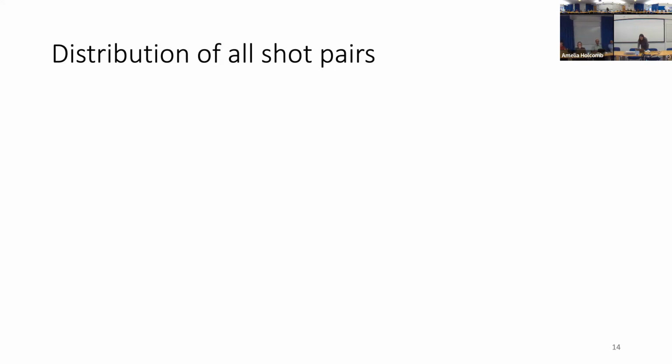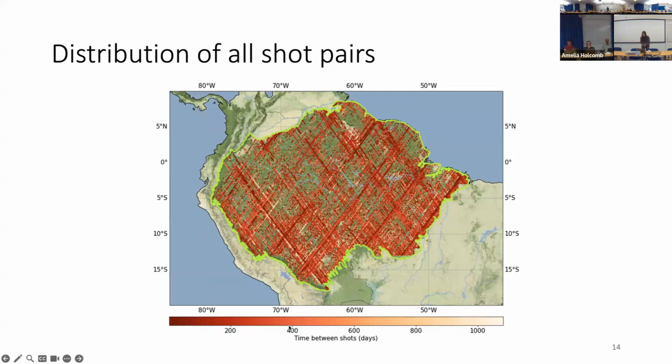Okay, so after all that computational work, let's see what we got. If I can click back to my slideshow presentation, yes, okay. So here's a sample of about 20% of the 4 million coincident shot pairs that we found. And you can see two things. First, these are falling in these sort of corridors, and that follows the resonance patterns of the orbit of the International Space Station. And I do want to mention here that this graph is not at all to scale.